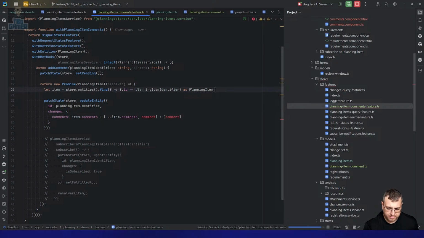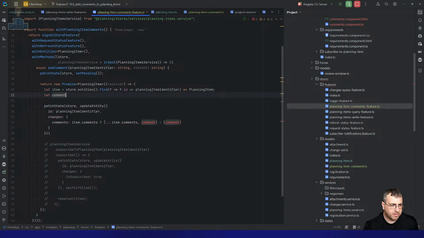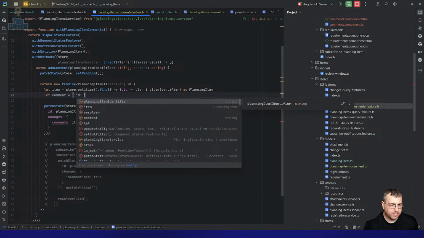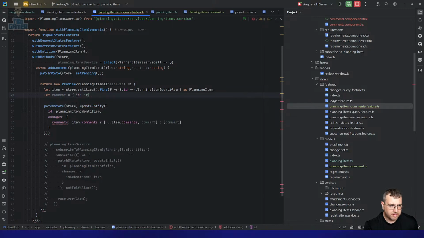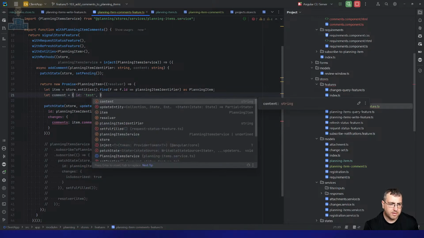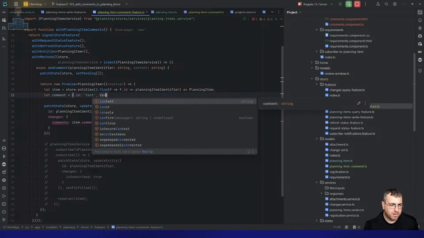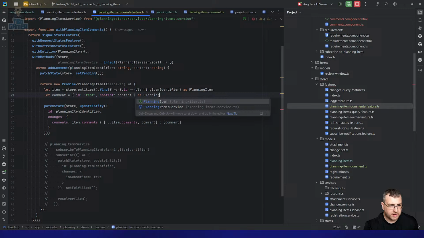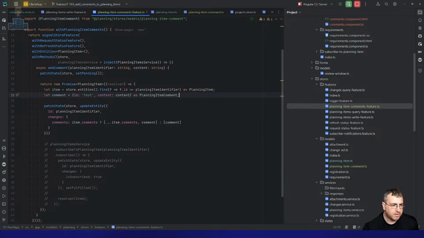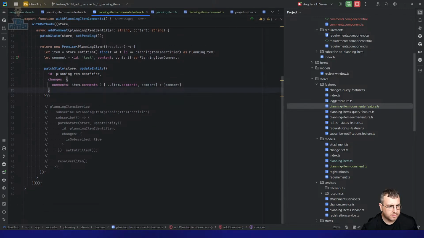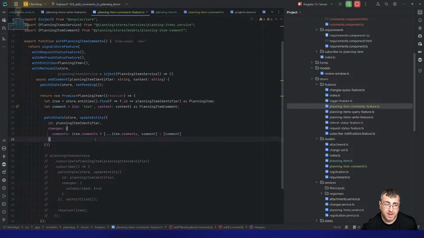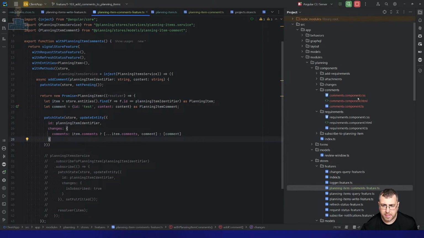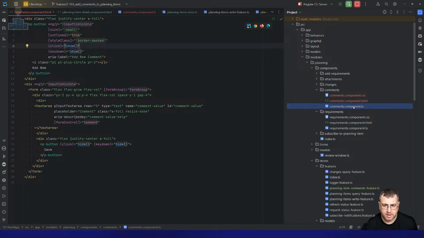And now we need to do let comment equal ID equals test. Content is content as planning item comment. So we're going to push that into the array of comments. And that should be that.